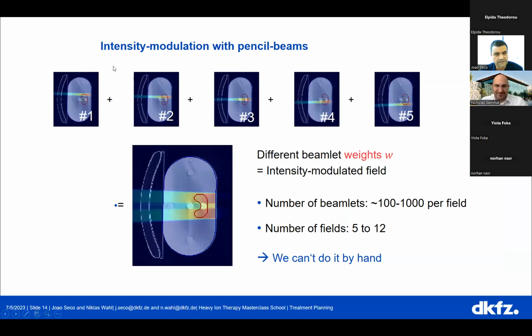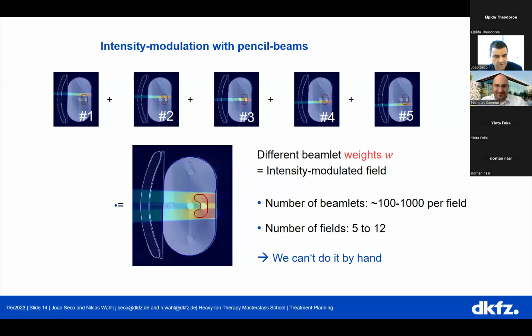So here's, for example, intensity modulated with pencil beams. Intensity modulated means you're going to have, for example, 5 beamlets, and each beamlet will have a slightly different weight. So here are the weights, the W, and each beamlet will have a slightly different weight such that you can spare the organ. So in this case, you see that with the 5 beamlets, I can deliver the most of the dose to the edge of the tumor. So here's the upper part and the lower part where I give more dose, and through the middle, I give less dose. So I can control the intensity of each beamlet by using a weight W. And like this, I can control for every angle where the high dose goes and where the low dose goes.